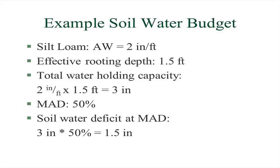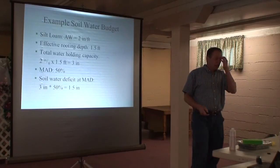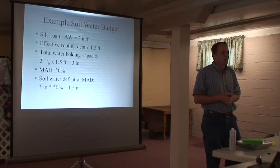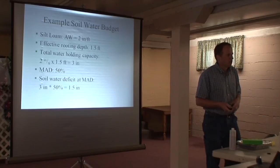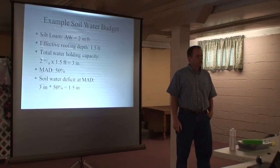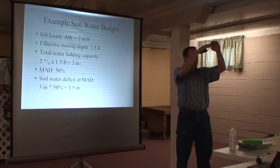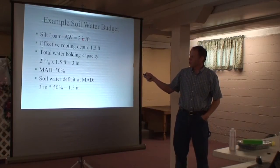So if we wanted to do a simple water budget, we would look up the water holding capacity of a silt loam soil. Everything we do in irrigation is in one dimension, because even though we're irrigating with a volume of water, we think in terms of how much water is used everywhere, so we just look in one dimension. The water holding capacity of a silt loam soil is 2 inches per foot of soil. So in 1 foot of soil, if that soil is at permanent wilting point, I can add 2 inches of water, and that soil is going to hold all of that water before it starts moving down into the next layer below. So we can look it up: 2 inches per foot for a silt loam soil.